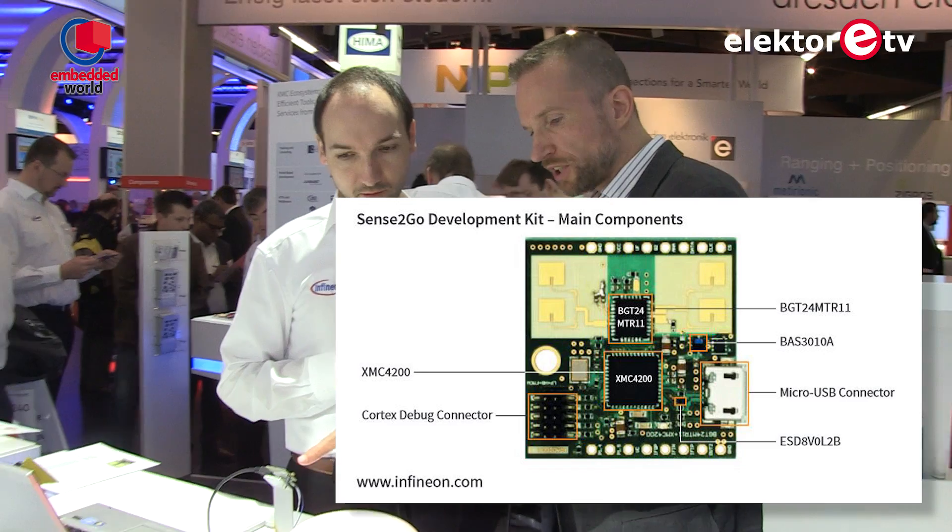The sensor chip is connected via SPI to the microcontroller, and the microcontroller is connected via USB to the PC. The data is sent to the PC and additionally calculated — in this case in a MATLAB GUI overview — where you can see some time domain and some frequency domain data to further optimize your design.